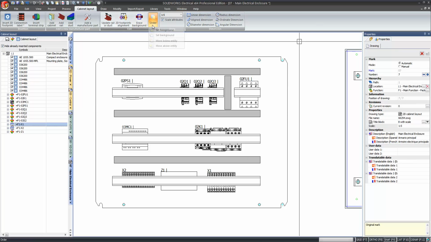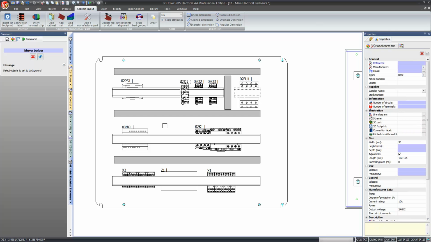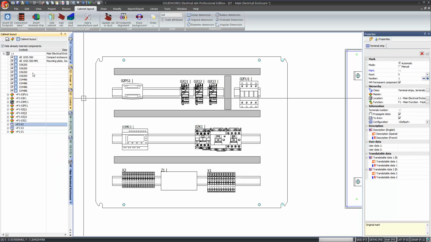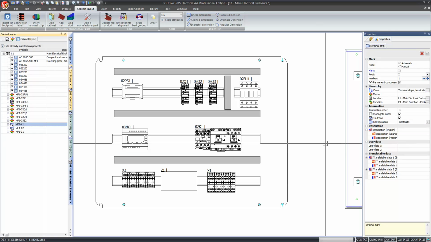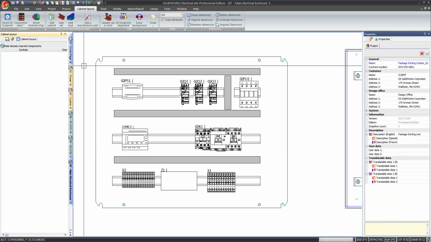And of course, now you see since the rails were created last, they're on top of everything. So we've got an ordering command here where I can say move below entity. And so now I'm just going to make a selection. Control select, whoops, not the circuit breaker, but all the different rail components that you just added. Right click to complete the selection, and then just click on this fuse up here, and then it's going to move the rail below. So all the ordering is done, and right now we just want to make sure we have everything in the cabinet that needs to be there.